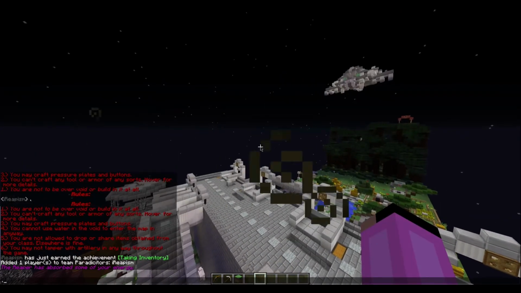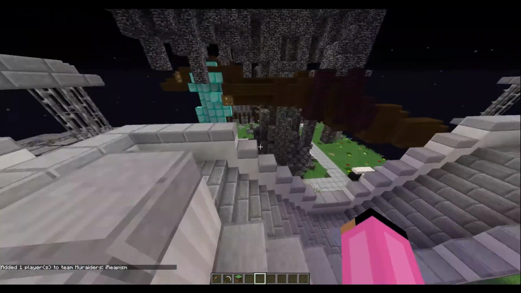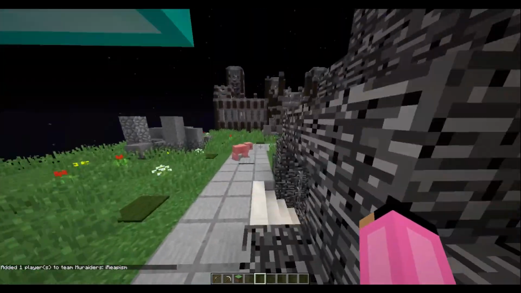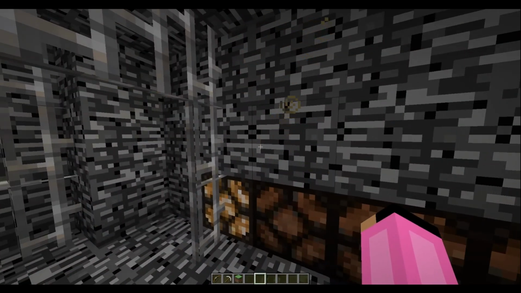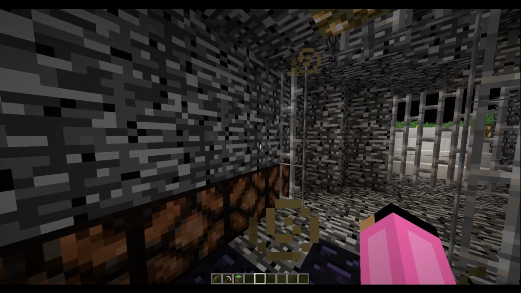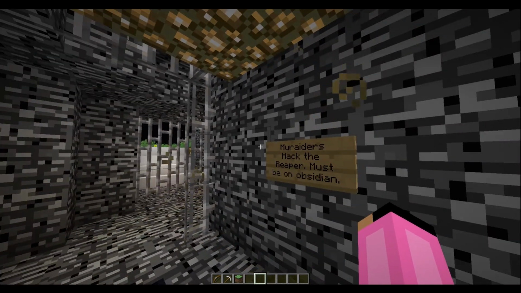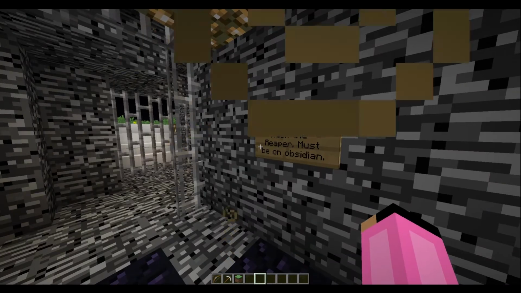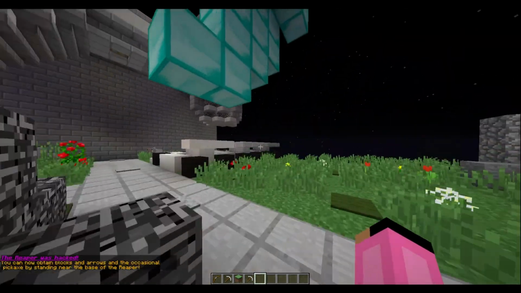Let's become a Marauder and hack this guy and see what happens. So I'm a Marauder. I break through the first wall, and I want to hack this Reaper. How are we going to do it? Well, we just stand in here. It's a random process, I believe. You hear a ticking sound with the Reaper. That's how you know he's being hacked. There we go. The Reaper is hacked.